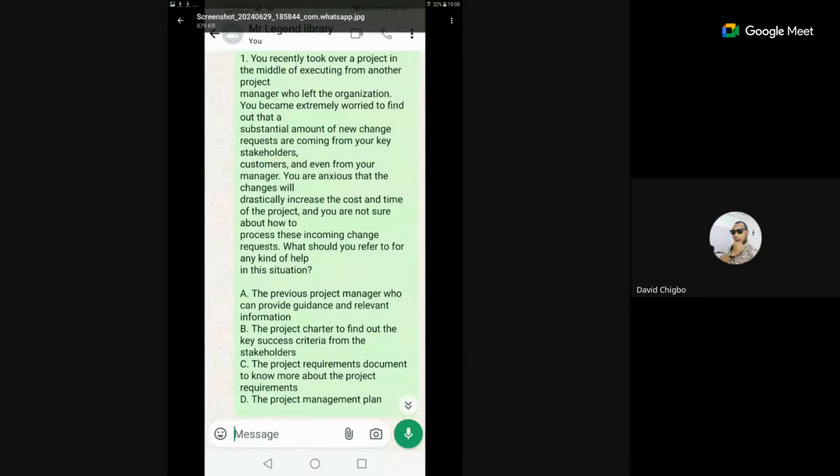But notice the question that you have here. Irrespective of the requirements, this new person that has come in, this question already shows us that he knew about the previous requirements. Because what this question is tackling is that there are change requests. Look at the underline, change requests. How does he know that there are change requests? He knows because these things are not in the official requirements that we had before on the project. The official requirement of the project is already on ground.